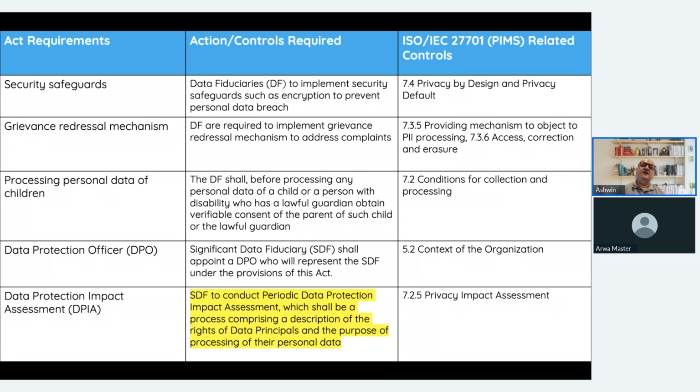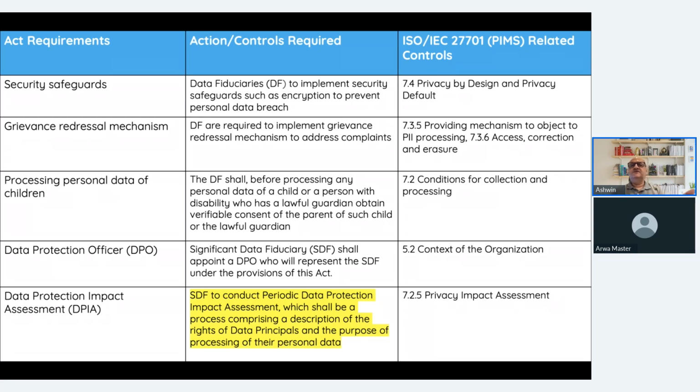Once you do a privacy by design and privacy by default structured approach in your organization, right, you will be able to comply with most of the requirements, because the majority of these acts, I would say, are based on those 8 to 10 privacy principles, the generally accepted privacy principles, which were made by AICPA and CICA of Canada. So most of them are derived from those privacy principles. And if you get those principles right, you will be able to comply with everything.